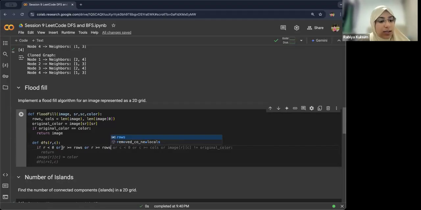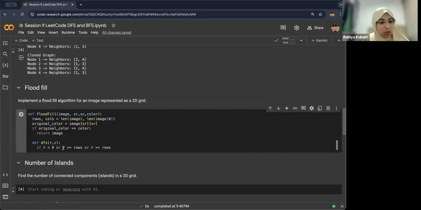First of all, R is less than 0 or C is less than 0. Let's cover both conditions.